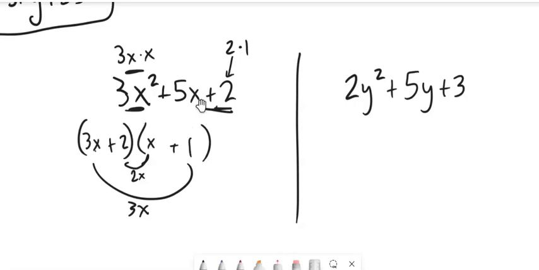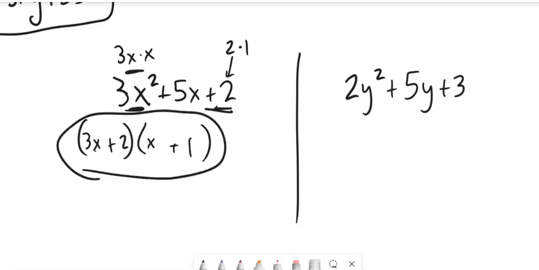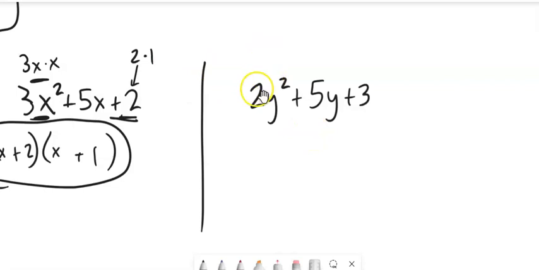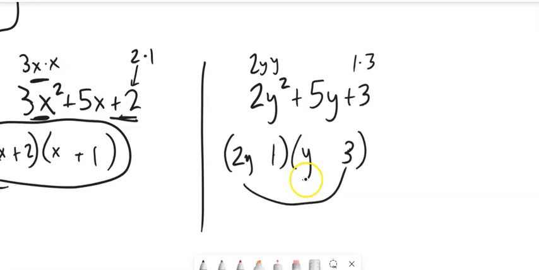So see how I can build the first term, build the second term, and then kind of juggle things around to try and get the middle term. I'll do the same sort of thinking on this next one. This is probably going to be a 2y and a y. This is probably going to be a 1 and a 3. So 2y, y, and then the 3 and the 1, it's either going to be a 3 here and a 1 here or a 3 here and a 1 here. And if I try this, it gives me 6y plus 1y is 7y. Nope. But if I put it here and here, 3y plus 2y is 5y. Yep, it gives it to me.